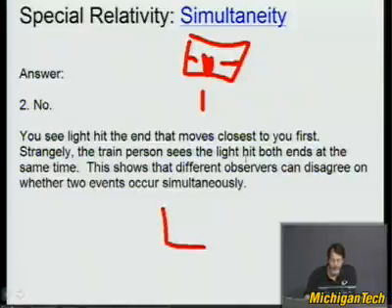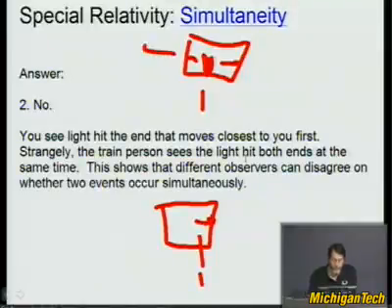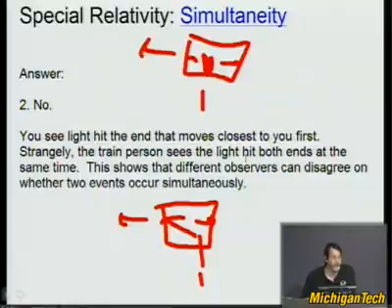But further down, as time goes on, you're here, and you see light hit the back end of the train car. The train's moving like that. The back end before it hits the front end, because you're closer to the back end. So light hits it and then hits you. But to hit the front end, it has to go a little bit further, and it has to come all the way to you. It's further. So if the speed of light was infinite, it'd be the same, because infinite can travel. But since the speed of light is finite, it takes time to do things.